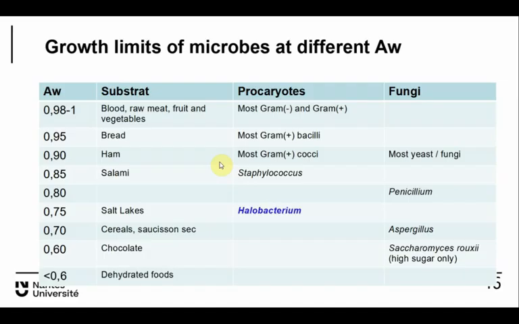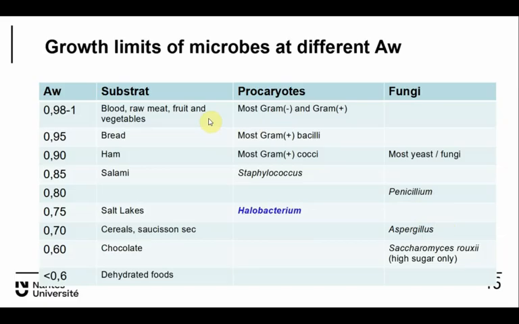They can still grow down to an activity of water of about 0.85, and that's pretty much it for bacteria. Lower than that, you can still get some fungi, which will grow at lower activities of water. So this is very important for food conservation. Any kind of fresh food, pretty much all bacteria can still grow on it.